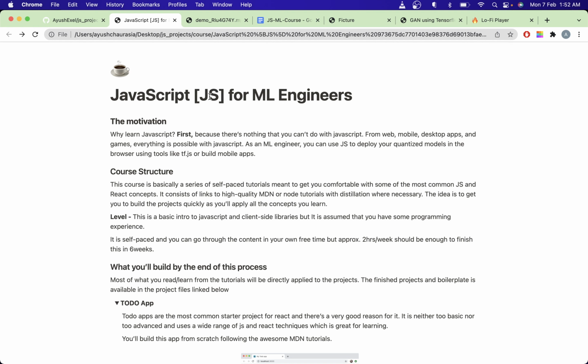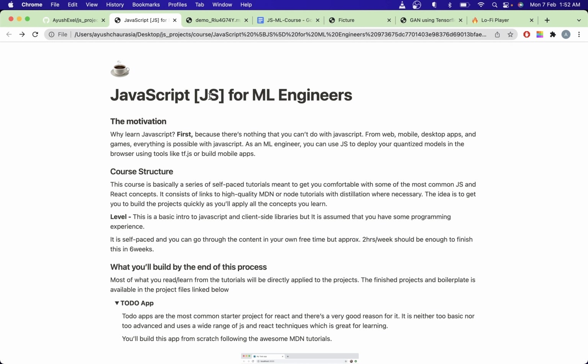So this is what it is: JavaScript for ML engineers. By the end of this, you should be able to work with light models on device, transfer, or whatever. So we are through with what, and I'll just mark that off. See my management skills. Great.